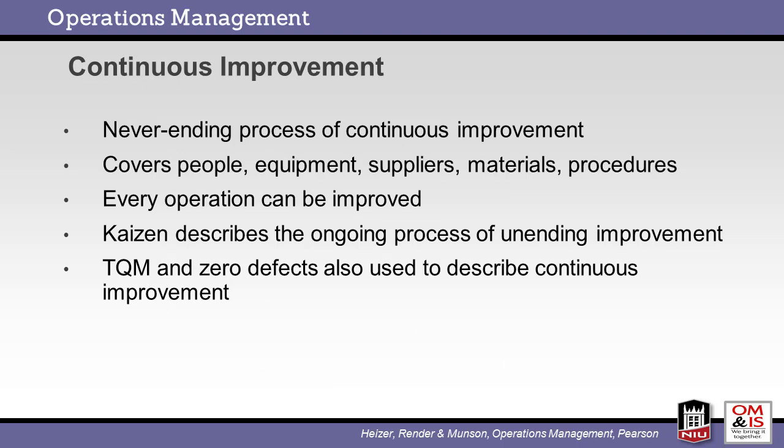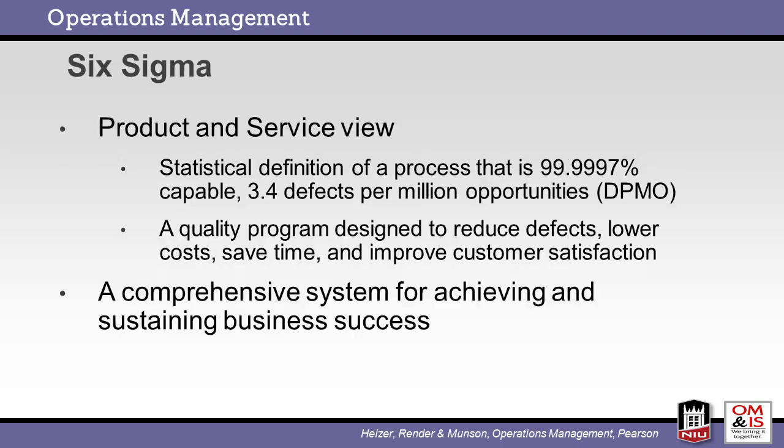Continuous improvement uses small, continuous steps to improve processes, to eliminate defects, cut waste, and improve cycle time. The principles of Kaizen are applied to all aspects of the business. Every process should be better tomorrow than it is today. Statistically, Six Sigma is defined as a product or process generating fewer than 3.4 defects per million opportunities, and includes a program designed to reduce defects, lower costs, and save time to ultimately improve customer satisfaction.